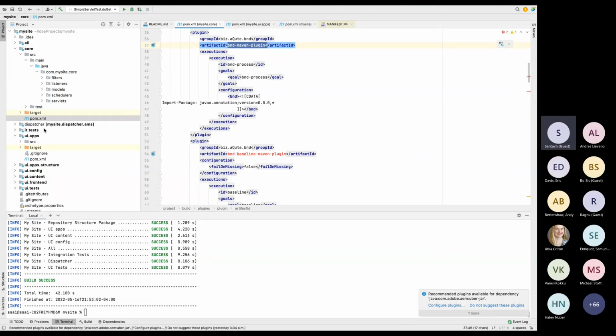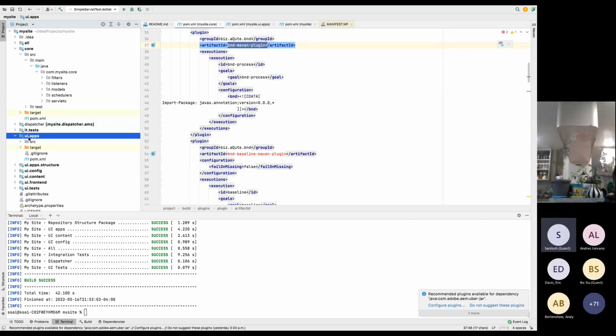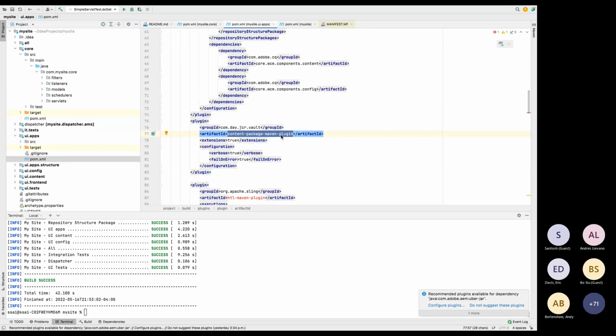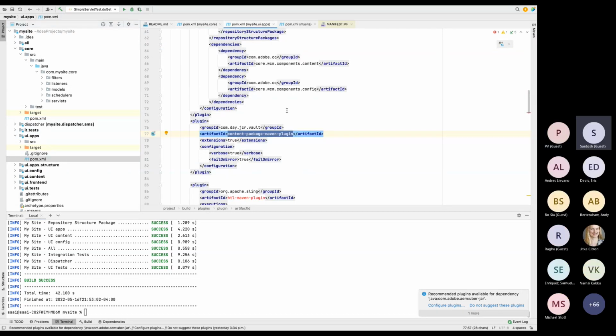Let's also take a look at the ui.apps module. It contains the structure of the AEM application that will be deployed. From that structure, a package will be built, and the OSGi bundle will be a part of that package. Let's check its pom.xml.